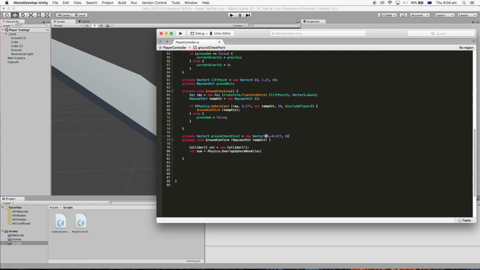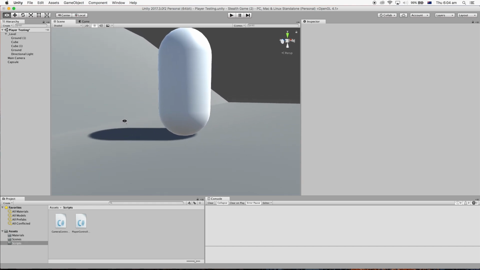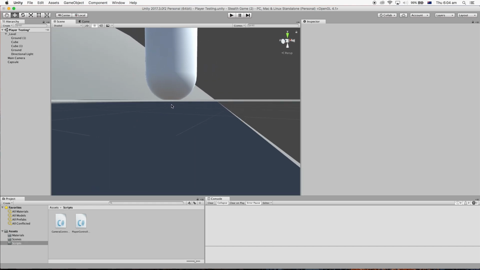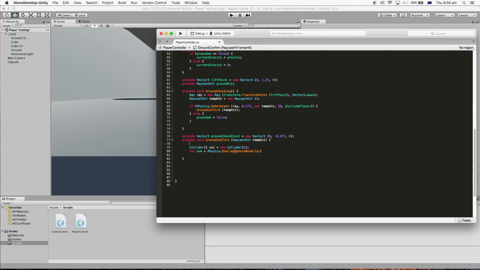Okay. So basically, there will be a little sphere. We're going to get an error now, but that's fine. There will be a little sphere just below the player with a big radius to always make sure we're hitting the ground. Okay? If we don't hit that, then obviously we're not grounded.